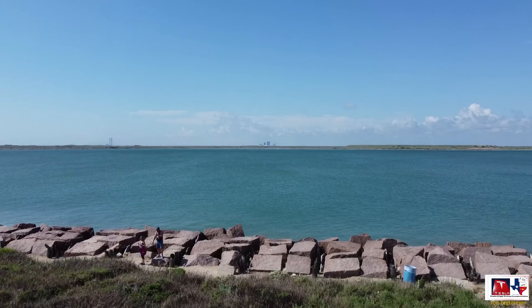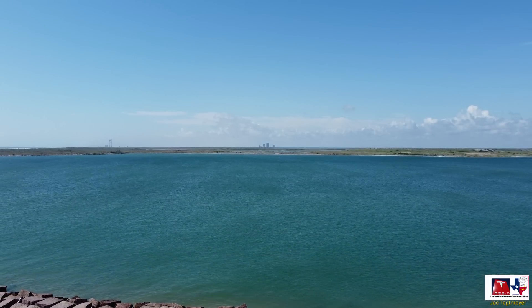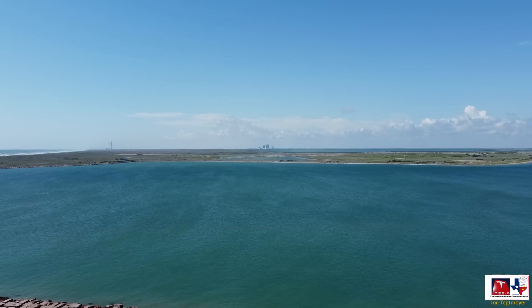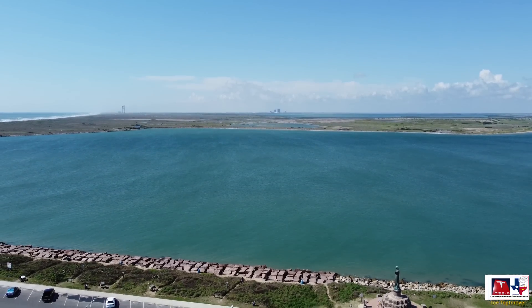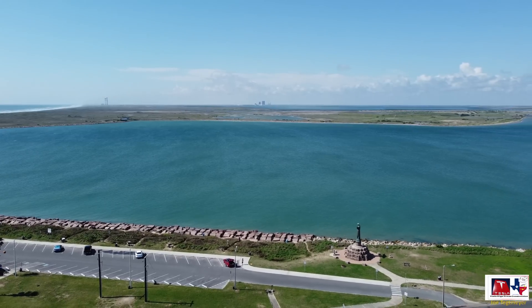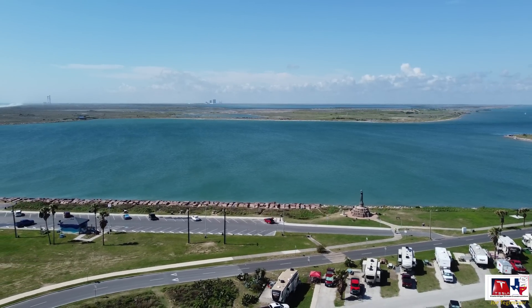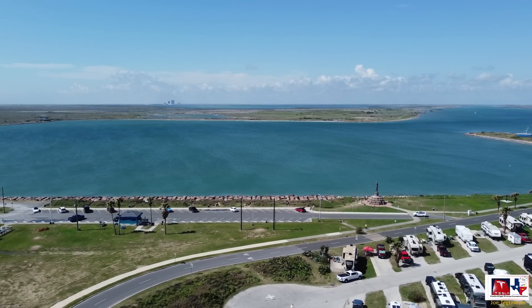We're taking off looking to the south on the south part of South Padre Island. You can see across the channel the orbital launch facility on the left and the production portion of Starbase on the right. This gives you a pretty good idea of the distance from this park to where the orbital test launch will take place. Now I'm pulling back a little toward the north to reveal more of the Isla Blanca Park section — a lot of grassy area where spectators will be able to set up their chairs and watch the launch.